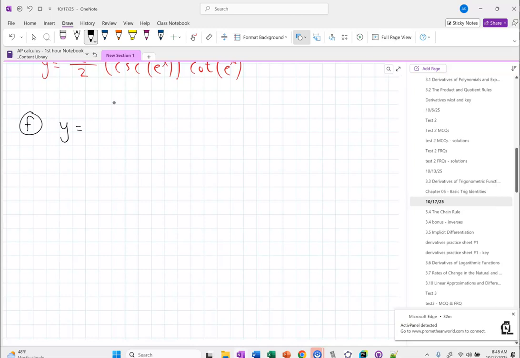All right, let's think of a good one. Here we have cosine of x e to the x. You guys see the composition? What's the other rule involved here? Product rule. Where's the product rule happening? x e to the x. Everybody see it?